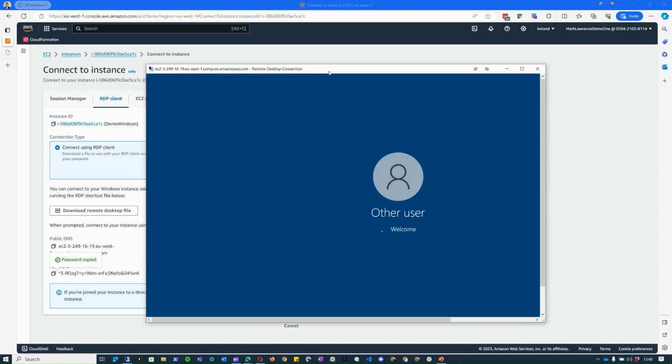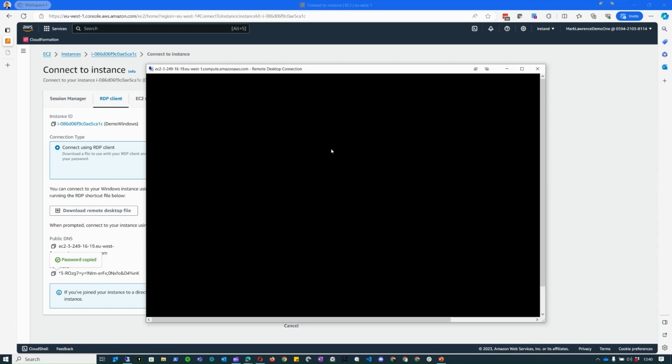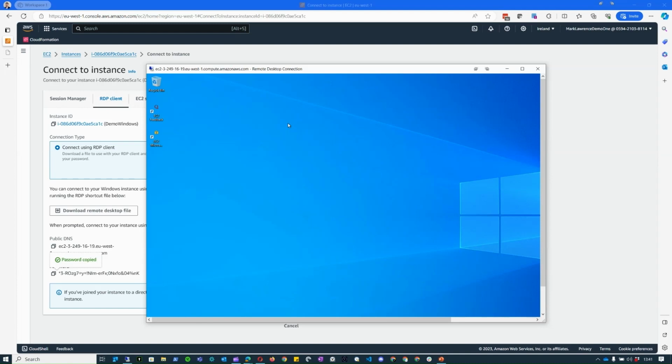And it's just connecting now. It takes a few moments to load. And here we are, just loading up now. And there we are, connected to our Windows EC2 machine. And then you would use it just as you normally would your Windows Server. To close it down, you just click on the X here.